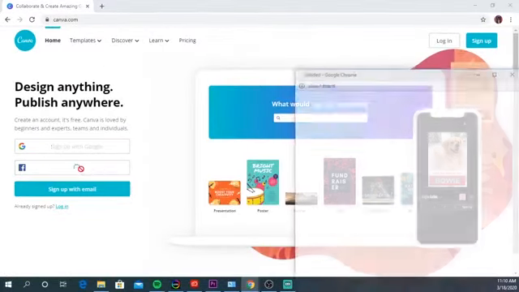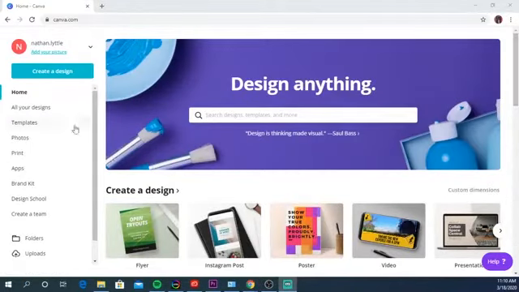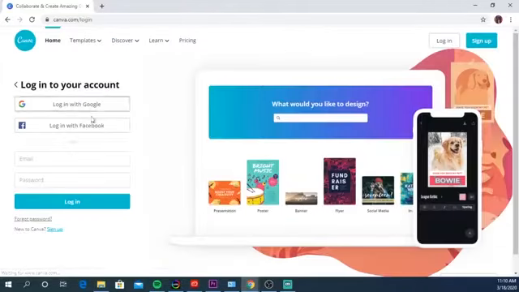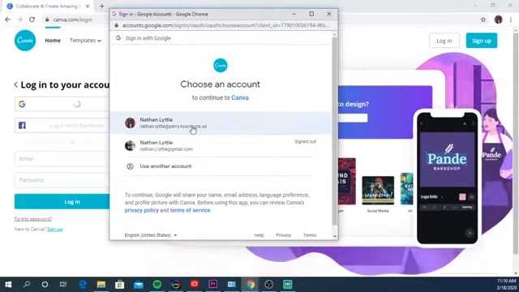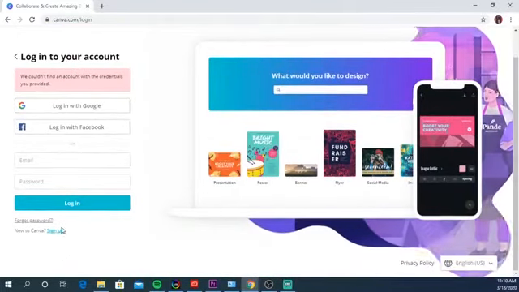So let's sign up with Facebook. I'm lying to you. I need to sign up with Google because Facebook is the one that already has the paid account. Okay, well, we'll make one.